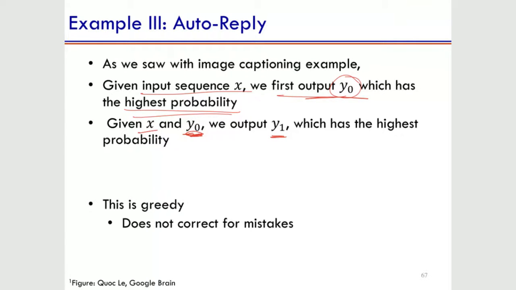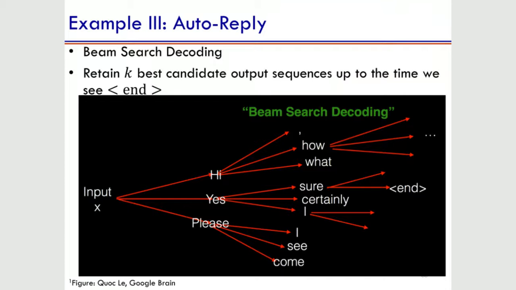What do I mean by that? Maybe the most likely word for the first location and the most likely word in the next location lead to bad, suboptimal words in the next three or four locations. So you want to correct for greedily choosing the most likely words, which are myopic and do not give you a nice reply. For that, what you do is called beam search decoding.